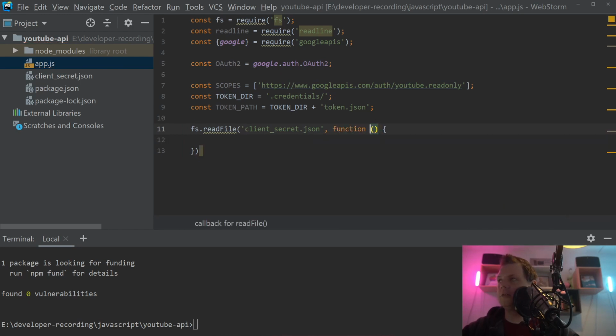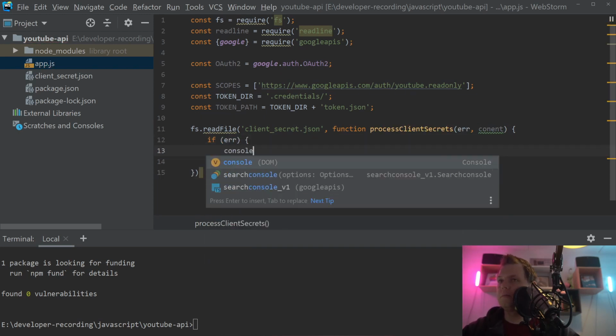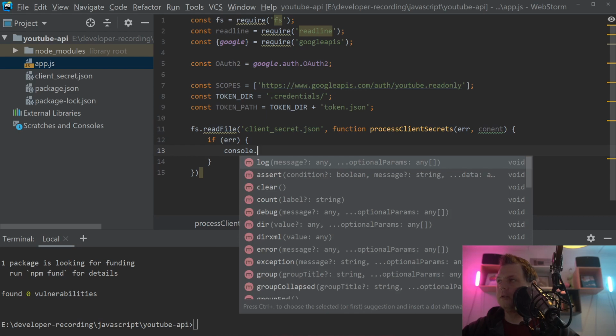Just a function, process the client secret and then the content. If we got an error, we need to log a message here.